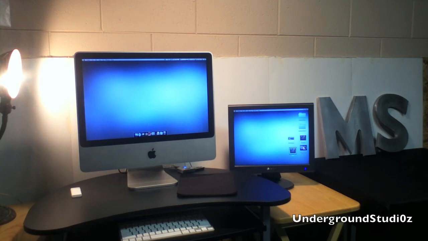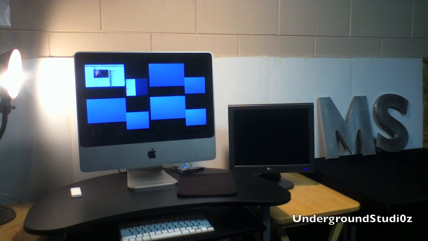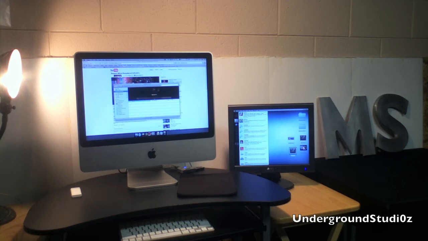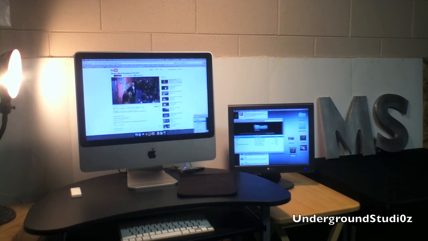Now, another handy feature of it is Spaces. And when you go to your Spaces menu, I activate it by dragging my mouse down to the left bottom corner. Now, instead of getting your normal Spaces, you get four more Spaces, or however many more you have set up. And it's arranged with your secondary monitor, so wherever your monitor is, it's positioned just like that. So if I go to a video here, I was watching this YouTube video. I also have my Twitter client running right here. You can see I still have space for stuff like that. So that's handy. Of course, you can also open up a window and then drag it between desktops like that. So that works out nice.